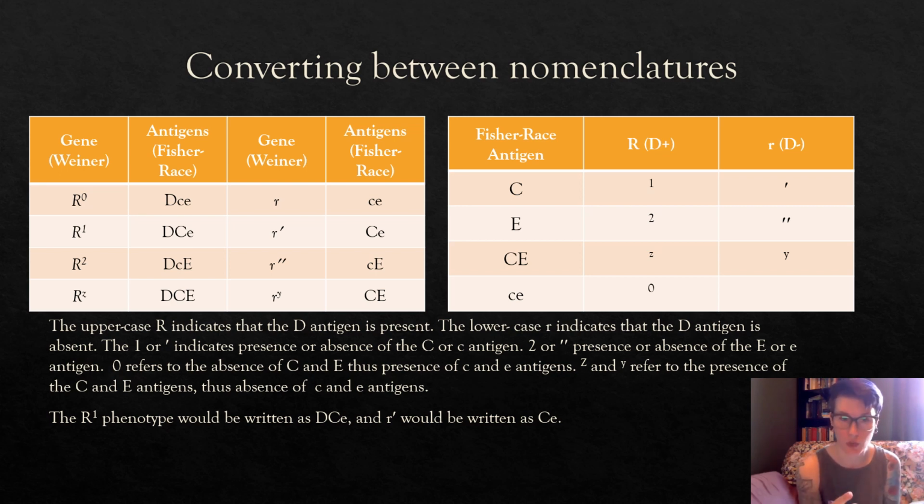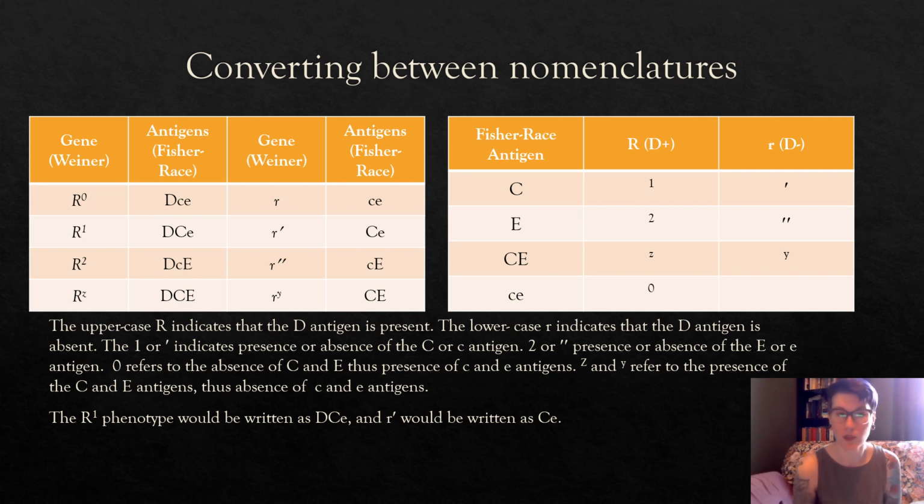If you have 2, the E is different from the reference allele. So you have a big E. And then for the RZ and the RY, these are very rare alleles. You don't typically see these. It's a very low percentage, but that means both are different from the reference allele. So I would just practice switching back and forth until you really understand.